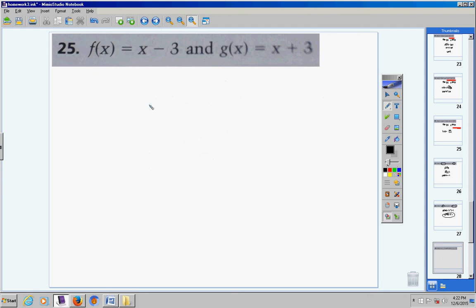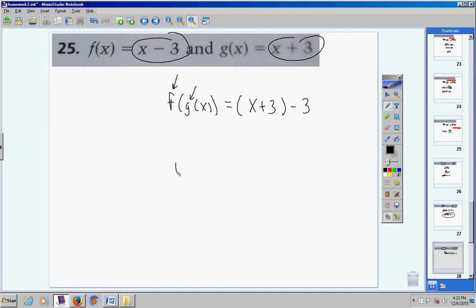We're going to start off by finding f of g of x. F of g of x equals, now, what letter came to the left here first? F. So pick up your f function. Everywhere there's an x, put a parentheses. Now the next letter is g. So pick up your g function and put it right here.